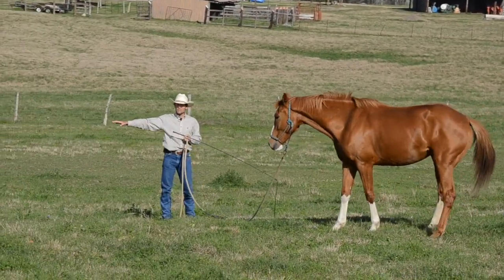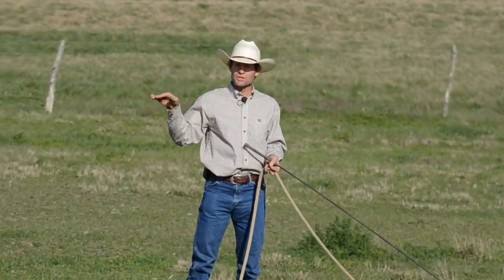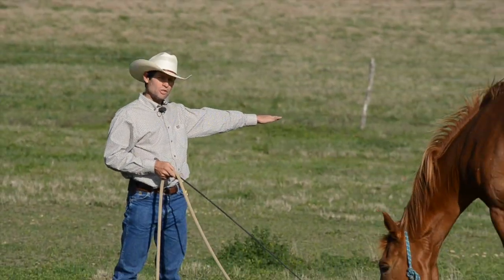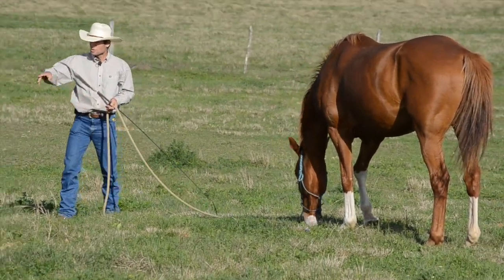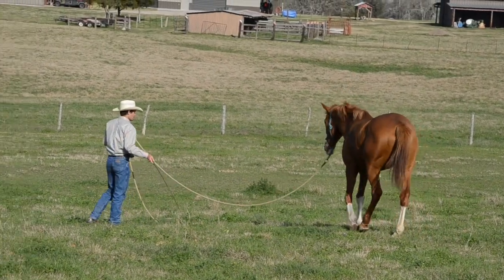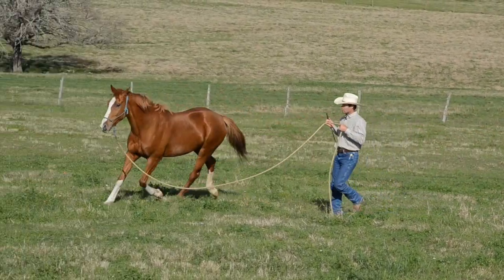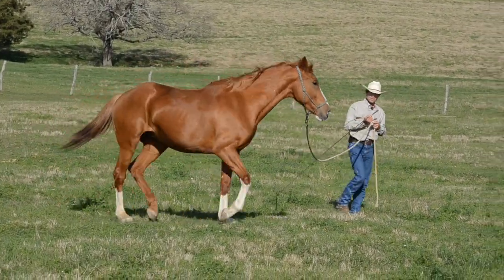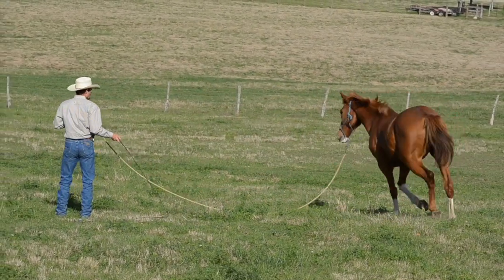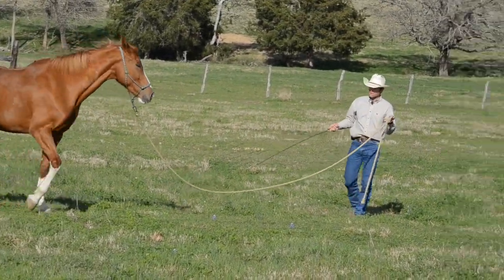It's not quite as steep over here, which is good coming down. You don't want to canter down a very steep incline. So like if I go the other way, it's a little bit too steep there to go down. So I'll just move over. A little too steep at the canter, because that really puts a lot of strain on their stifles going down. So just always remember that, the cantering, it's real hard on them to canter down a hill.